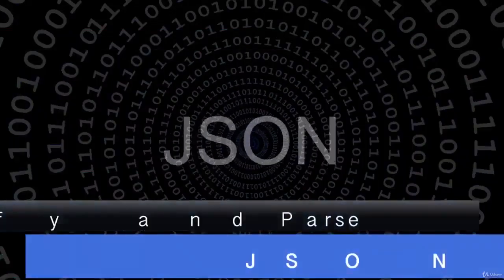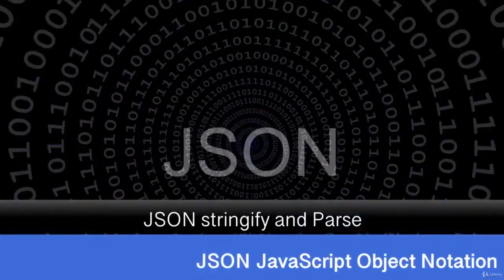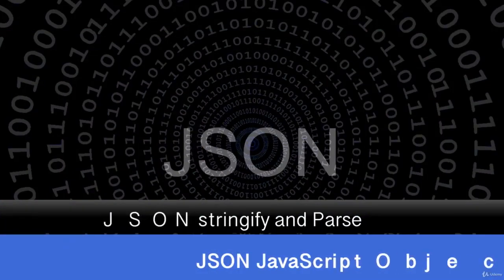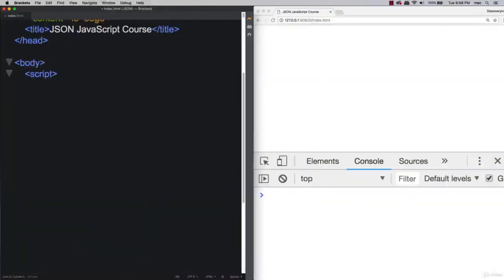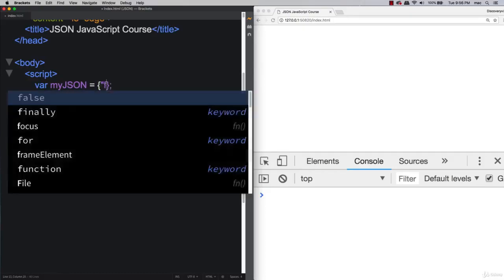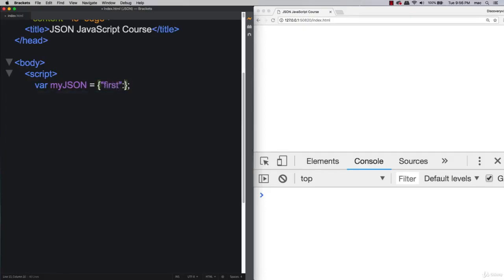Now that you're comfortable with writing JSON, let me show you some of the really cool features when it comes to JavaScript and JSON content. So if we create our JSON object, and I'll call it myJSON, and let's do something similar to what we had before, and this time let's do first name, last name, and then comma separate it out, then do the last name. So just create a really simple JSON object.